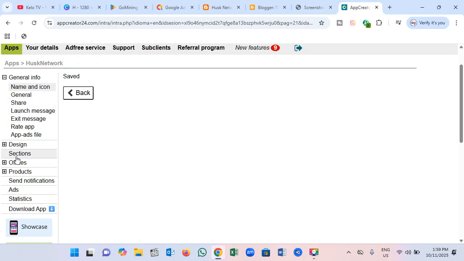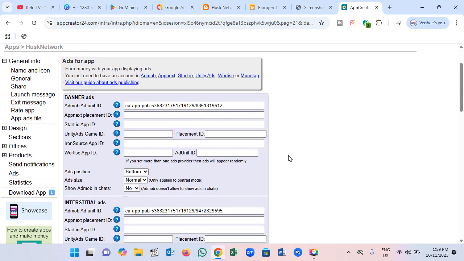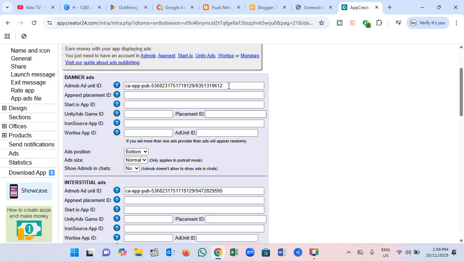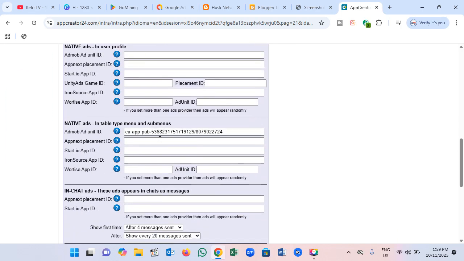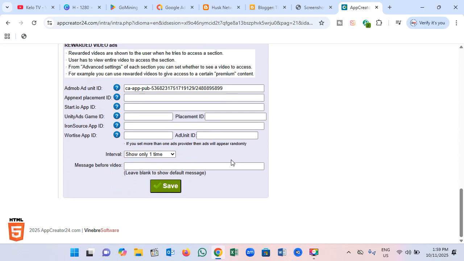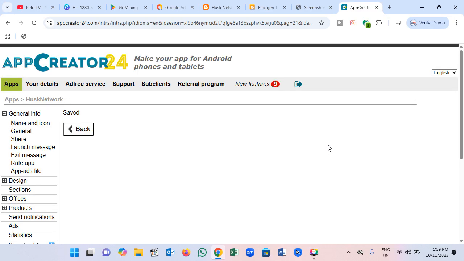Okay, so here you go to section, you go to ads to link the Unity ads. Here these are for banner, and this is for another one, and this is for another one. So you need to create for each of the ad types. So here you click save changes, and you're good to go.